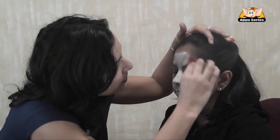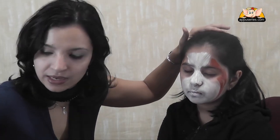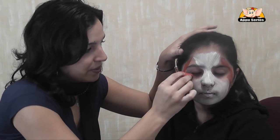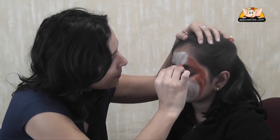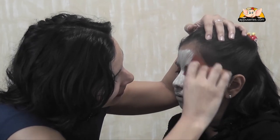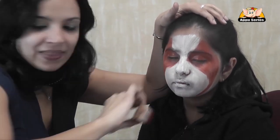So we do white, and then brown. You don't need to go all the way down on the bottom, just a little bit on the corner, and then the top, over the eyes. Okay, that's the basic framework, and then we can fill in the details.